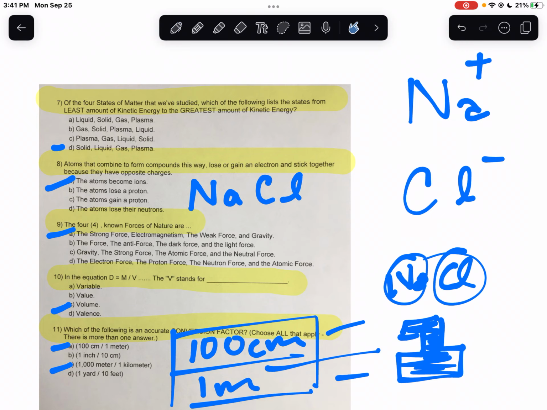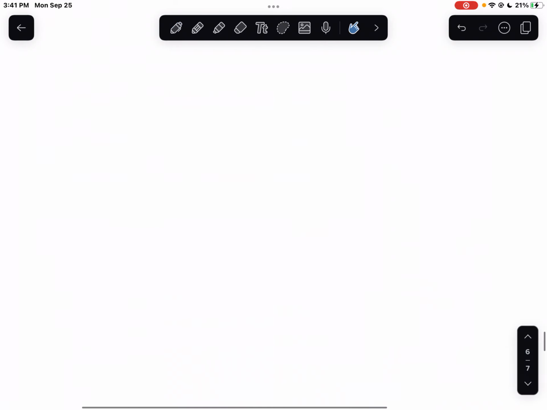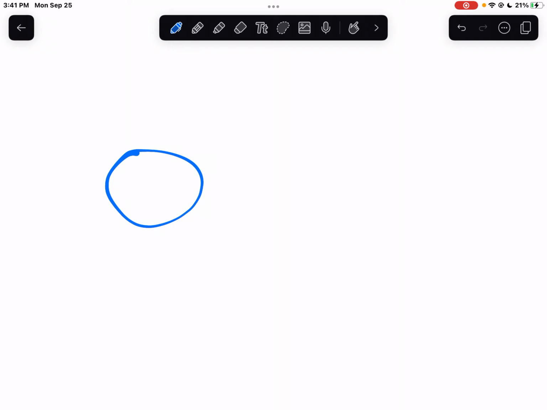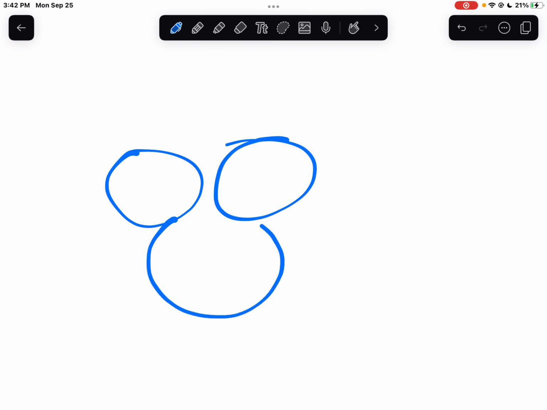And then finally, moving on here to the last part, I believe that was it. Oh, I had one more page. There we go. One of the things that we're going to be going into this coming week is why you have 2 atoms that will decide to stick together. And one of our examples of this one was hydrogen. Hydrogen is a slightly different reason that they stick together rather than the NaCl.